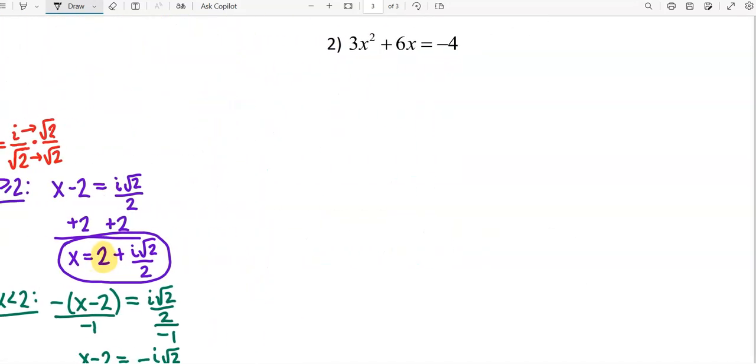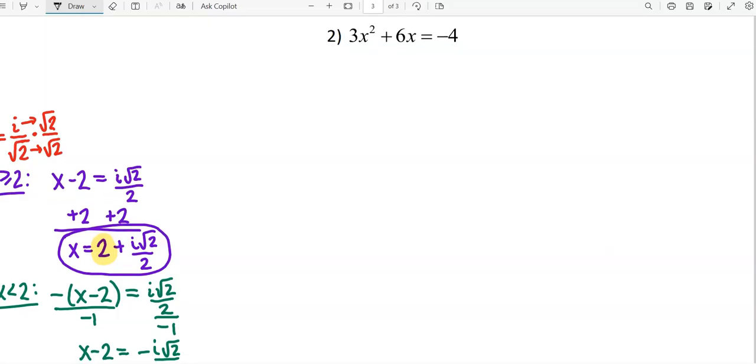Let's do number 2. How do I start number 2? What form is this almost in? Almost in standard. So how do I start this one? Add 4. Why are we adding 4? So that it equals 0. What should you do before you complete the square? You should try to factor it for at least a minute. If you don't get it after a minute, then you can try to complete the square. This one's not factorable, but on your test tomorrow, I would definitely try to factor first, because if it's factorable, then it looks like your opener, and you just set your factors equal to 0 and go from there. This one's not factorable, so let's go ahead and start completing the square.